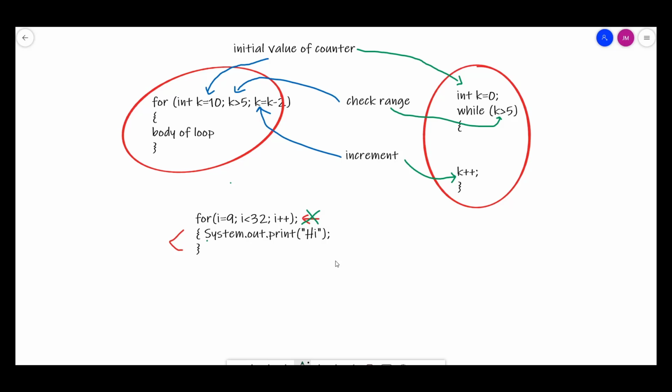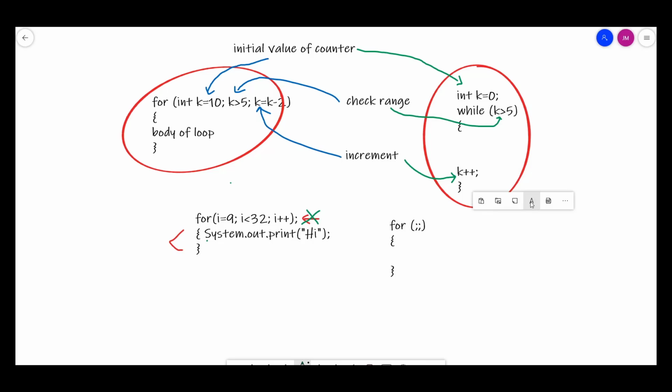I think I have hit on all of the things I wanted to talk about with for loops. Much easier to use than a while loop, but not so easy if you are doing something like entering input and looking for a -1. If you were doing that, you actually would have to write it as an infinite loop. So here is an infinite for loop, just the 2 semicolons, nothing in here.